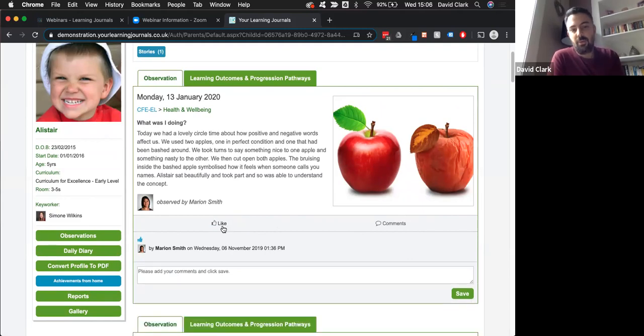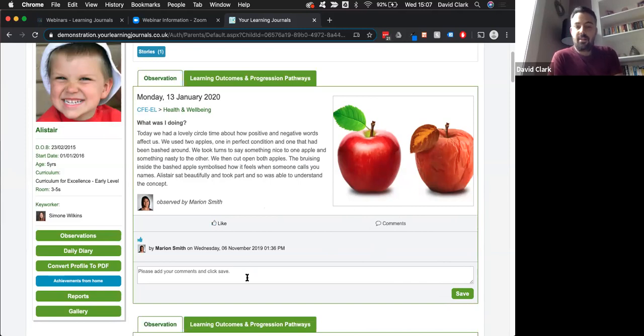What's really great is if you can take the time to leave a comment about what you think about what's happened in the observation or the activity that you've seen. Those comments are really valuable to the schools and the nurseries, because it shows them that all the hard work they're doing has been appreciated, and you're taking notice of it. So if you can spare just a few seconds to write a comment, that would really help out the nursery team and the school team too.